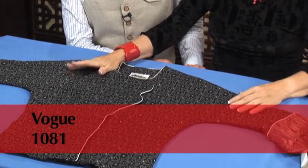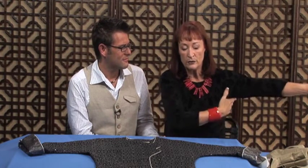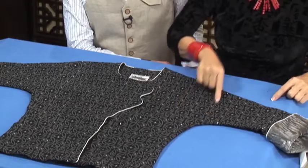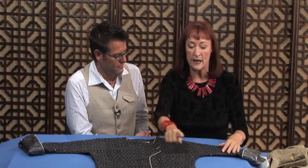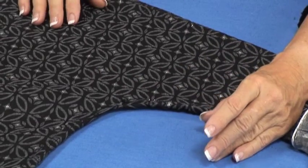Some people tell me they don't look good in dolman sleeves because they make them look too short. All the dolman sleeves I cut are high in the armhole — do you see how high this is here? And the dress I have on, 1071, I love it. It only has three pieces: a front, a back, and a bottom. It's just so simple — you just sew it and it's in knit. But if the armhole is too low, it is very frumpy.